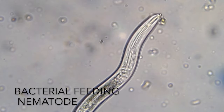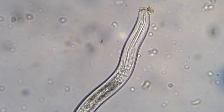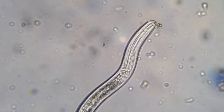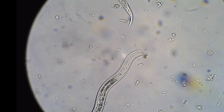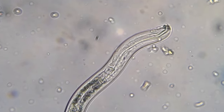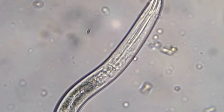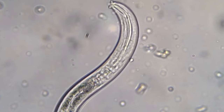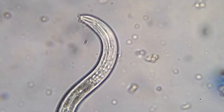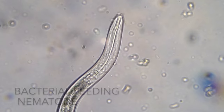This is a bacterial feeding nematode. Its mouth is flexible. It has a terminal bulb that's pumping right now — you can just see those two little pumps. You can always tell that it doesn't have a spear in its mouth. Sometimes the esophagus might look like a spear, but there's a little bit of room — it's more of a barrel-shaped mouth. This particular one has a little bit of ornamentation around its lips; not all do. But that bulb and the open void in its mouth are telltale for bacterial feeders.